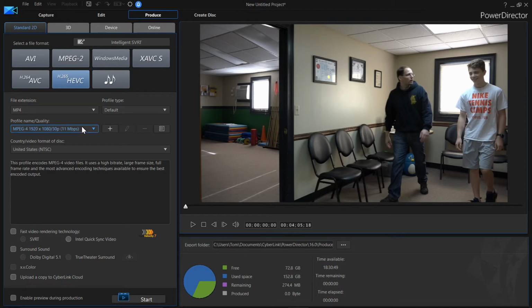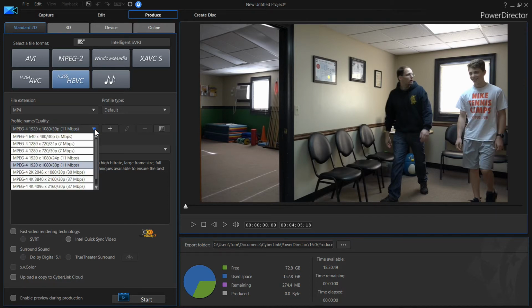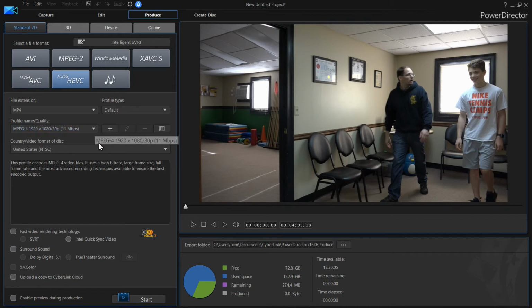So we have this set. I can select, do I want it to be 1080p? Do I want it to be 4K? And if this is shot in 1080p, I could upscale it to 4K, which I've seen some people discuss. Oftentimes, say you're loading your video on YouTube, it's not shot in 4K, but you upload it as a 4K video, you upscale it so that it's being rendered as a 4K video. It's now going to play with a different bit rate, and that is going to improve the video quality. But let's say we just wanted to render it as it is.